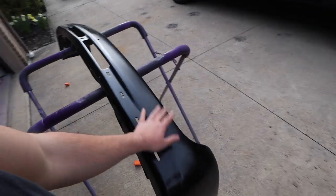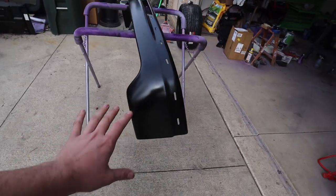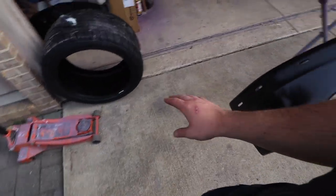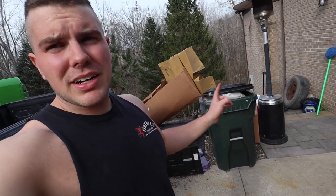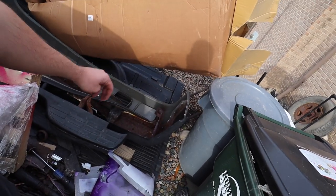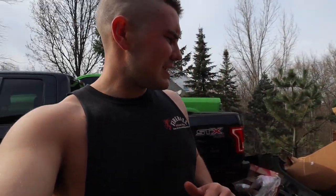We took our front bumper out of the box — it looks super great, powder coated black already. There are some water spots but it's powder coated and good to go. We're gonna put it on the truck as-is — not going to clear coat it. This one's gonna be a pain; there are a lot of plastic tabs on this bumper so we'll have a heck of a time transferring them over. The bottom plastic is that tan color and the top is black. I saw a truck online with factory plastics and it doesn't look as bad as you'd think.